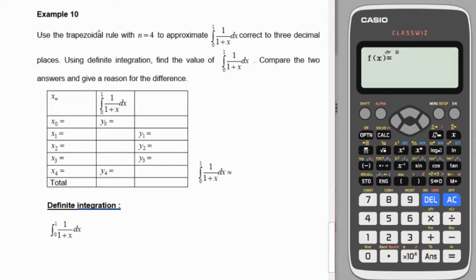For the first part, we will find this integration by using trapezoidal rule where n equals 4. Therefore, our height of the trapezoid will be the upper limit is 1, lower limit is 0, over n which is 4, so this equals 0.25. Our first ordinate is 0 and the last ordinate is 1, then plus 0.25, 0.5, 0.75.